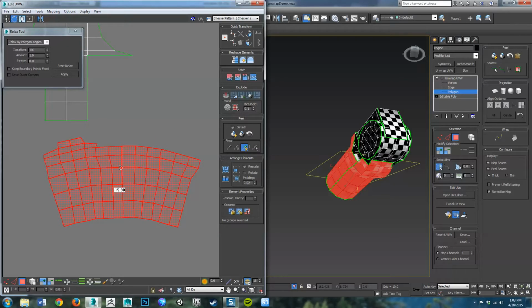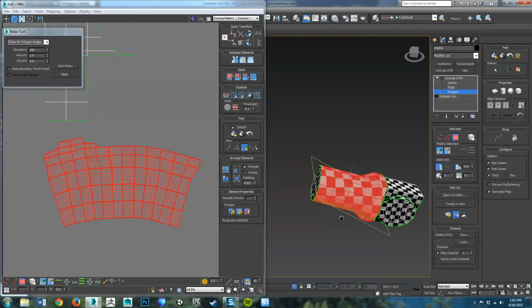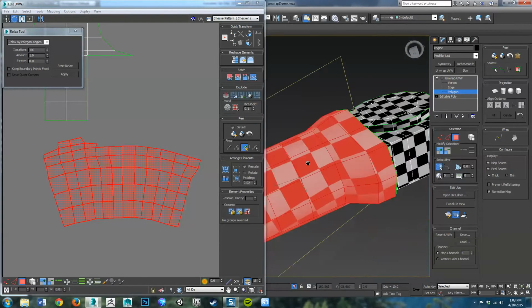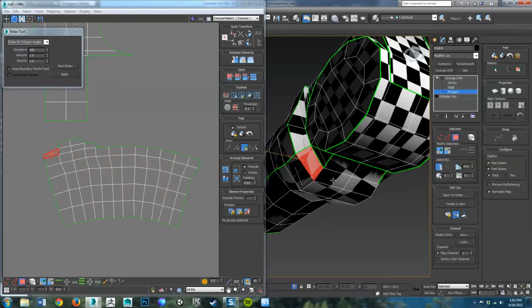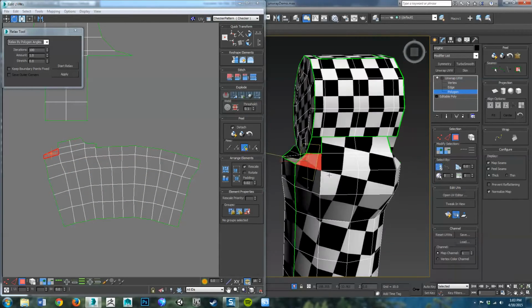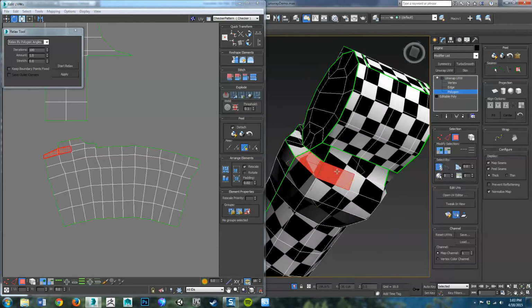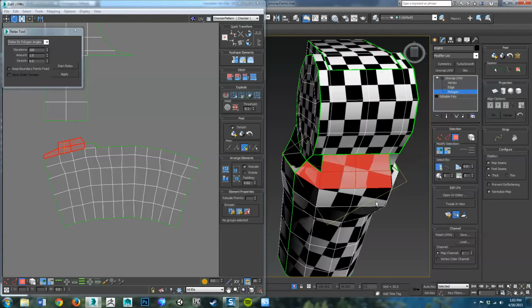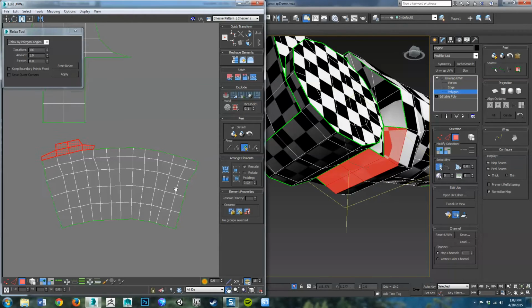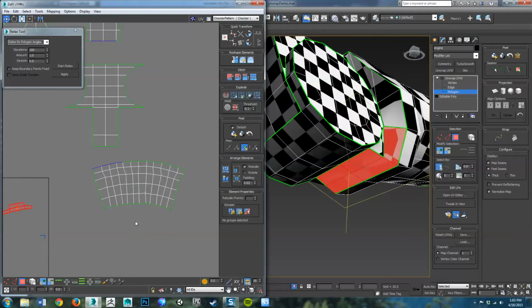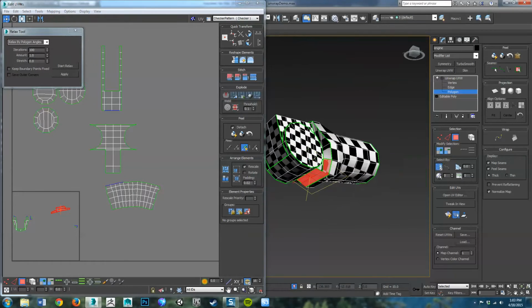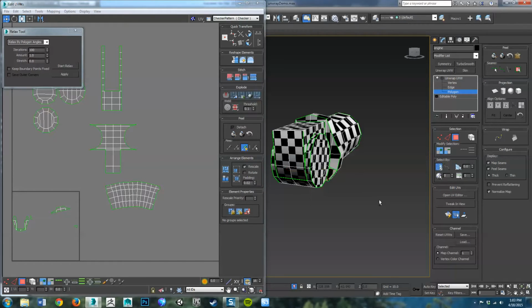So I can come in here, and let's take a look at the actual model now. And you can see that the UVs are stretched and warped and weird. And we've got a few in here that we don't necessarily want to be part of this selection. So these guys right here, and probably these two guys right here, and this guy. So I'm going to go ahead and break them off as a separate piece, and that part's going to be kind of a pain in the butt. And I want that to be in there. That's why I picked such a weird shape.